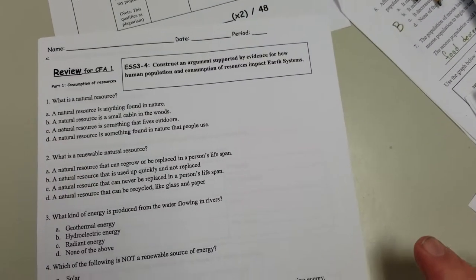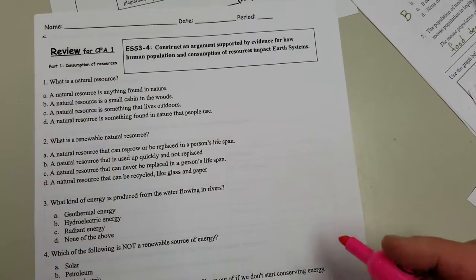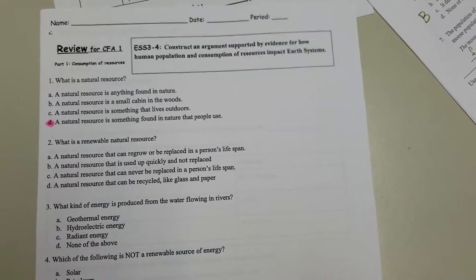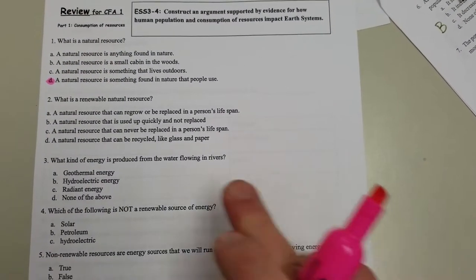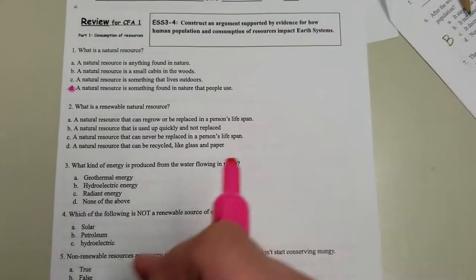Okay, here we go, reviewing the study guide. What is a natural resource? It is something found in nature that people can use. What is a renewable natural resource? Remember, renewable means that it can be remade, not reused, remade.